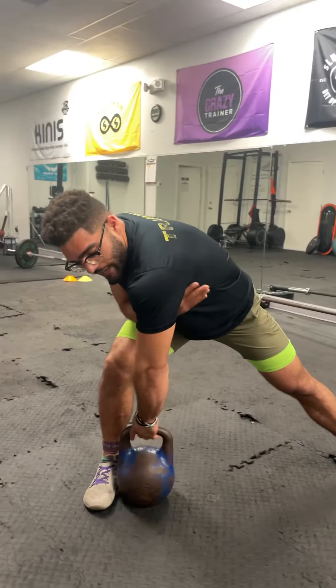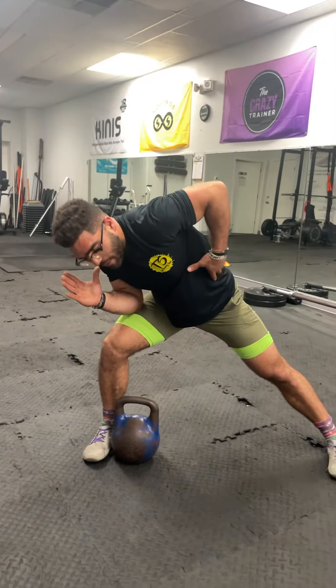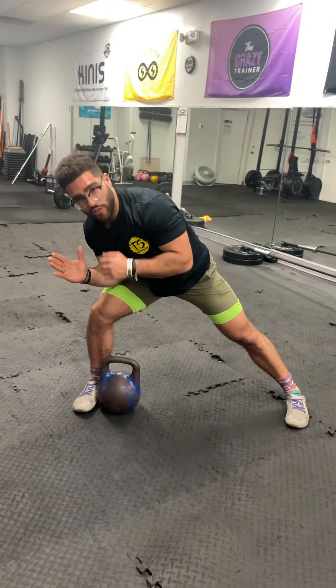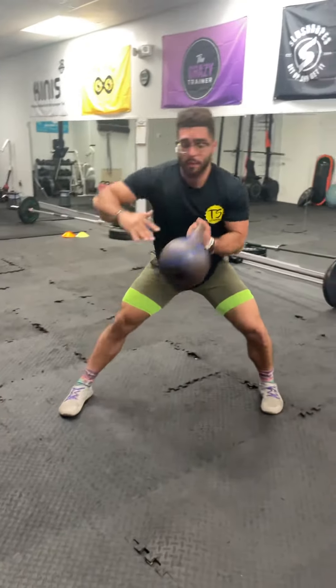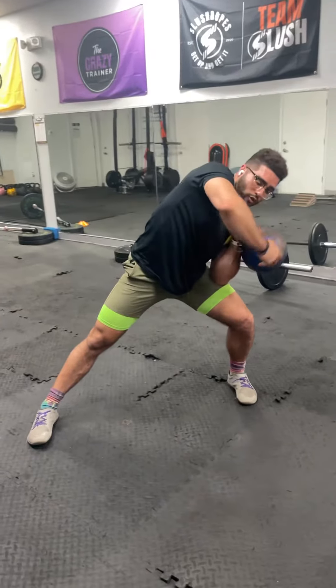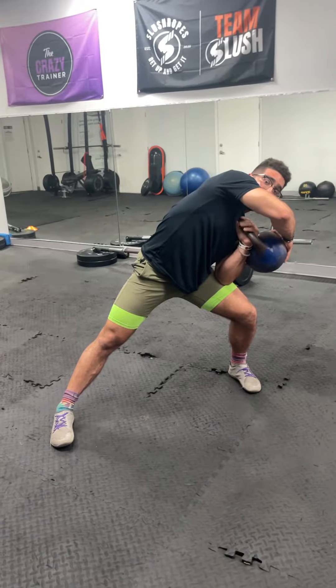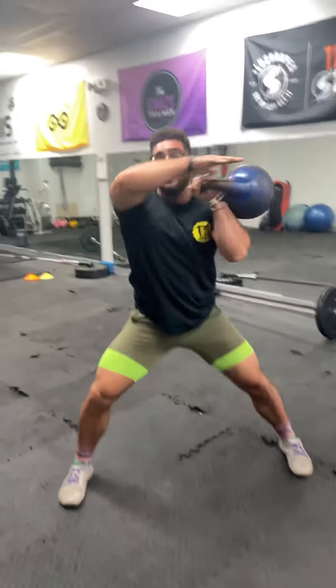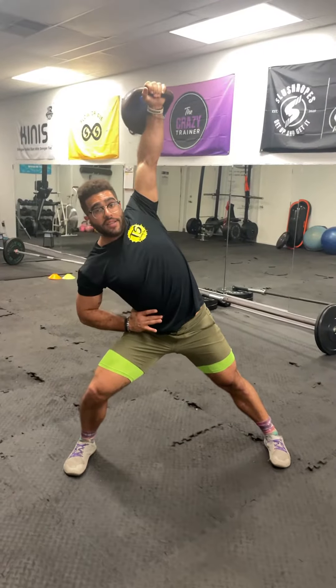This left side is feeling real chill, relaxed, stretched, loose. Now I have one very long side of my body and one very short side of my body. So now we're going to clean the bell to the other side and perform the same coil. So now I'm really tight over here and this side is getting a nice stretch. And then I'm going to press the bell and same thing — this elbow comes down so this side is now tight and this side is now lengthened, but with weight.